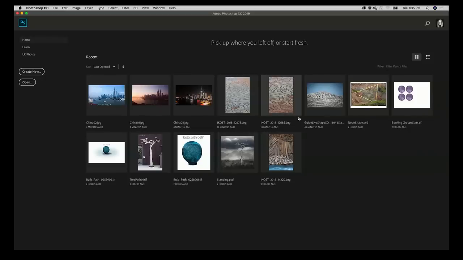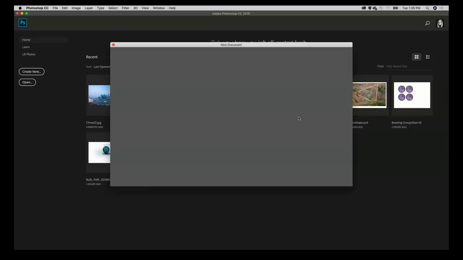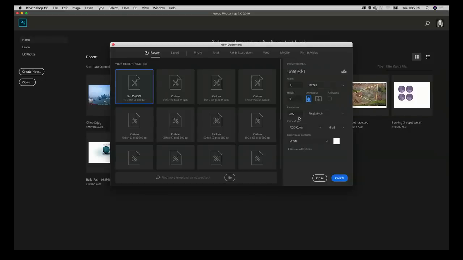And then I'm going to go on with another image. This is going to be a composite that we're going to create. I'm going to create it about 10 by 10 inches. That's going to give me a rather large file. Usually when I'm doing my compositing, they're 24 by 24 inches, but I just don't want to spend the time doing that here. So we'll do 10 by 10.